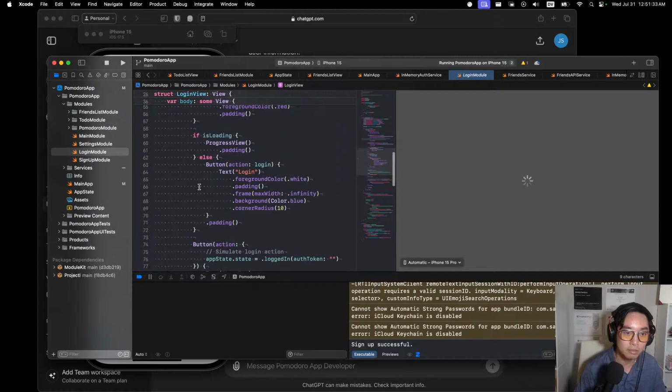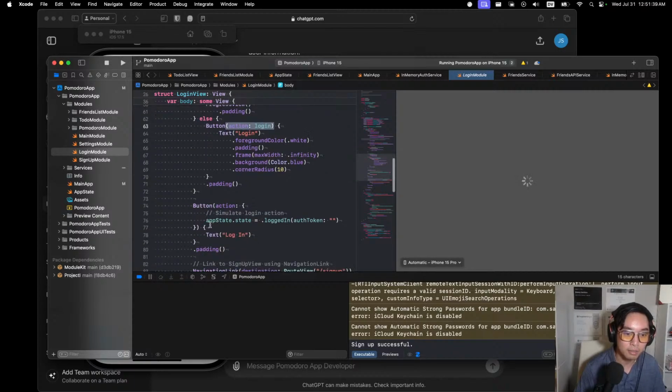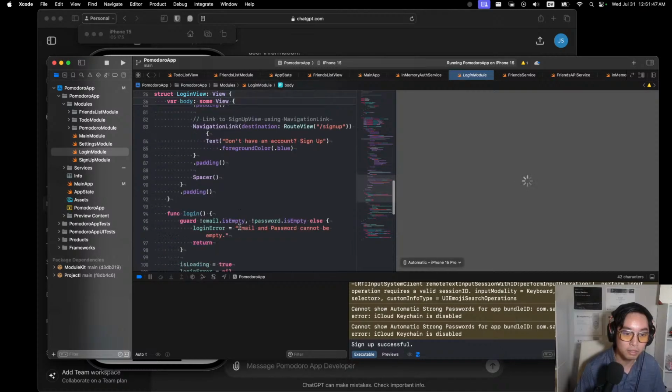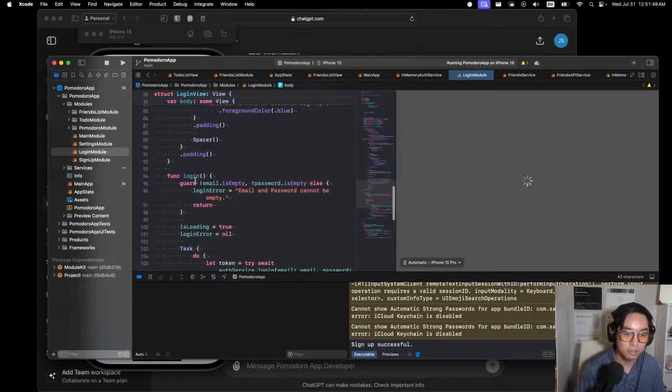Oh, here's the real login button. The action is login. Here's the fake login button, which simulates a login. And here's the sign up. It's a navigation link to sign up. Okay. Here's the login function.